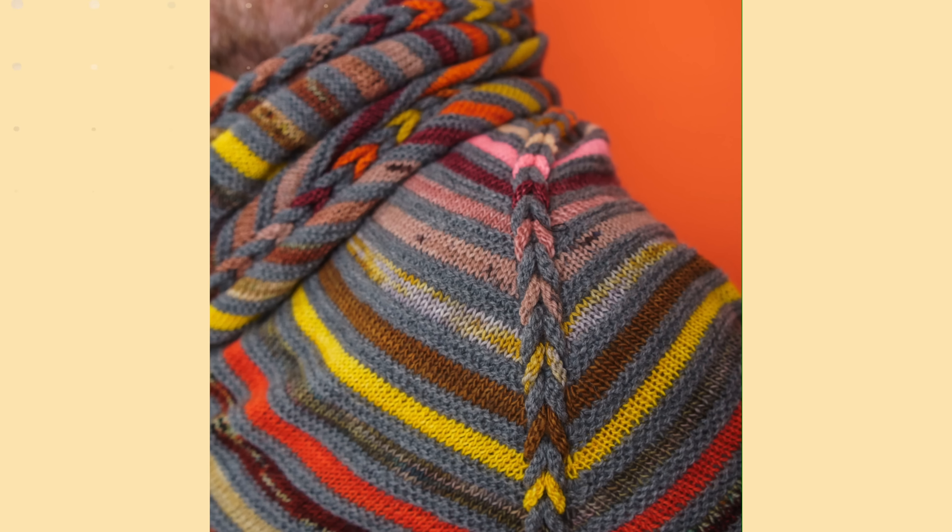This is really fun — it starts really small, and it uses so many colors for this multicolor version. You can just bind off at any time you want. There are these chevron motifs and these really fun loops, and if you haven't done the Twists and Turns mystery knit along, this is going to be a really fun new technique for you to try. If you love the mystery knit along, you're going to get a whole adventure with that first section idea.